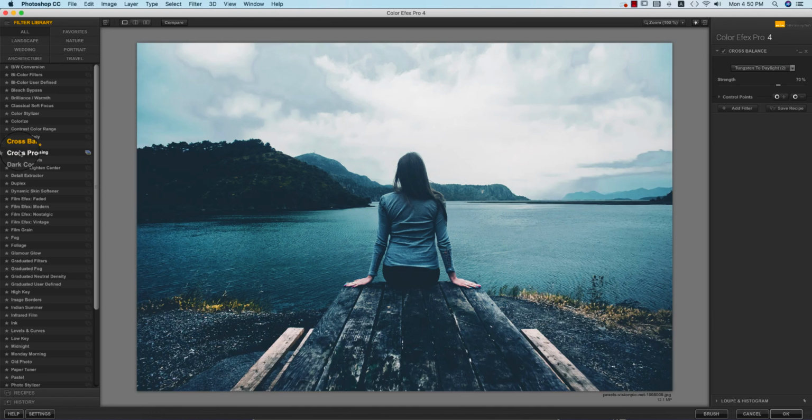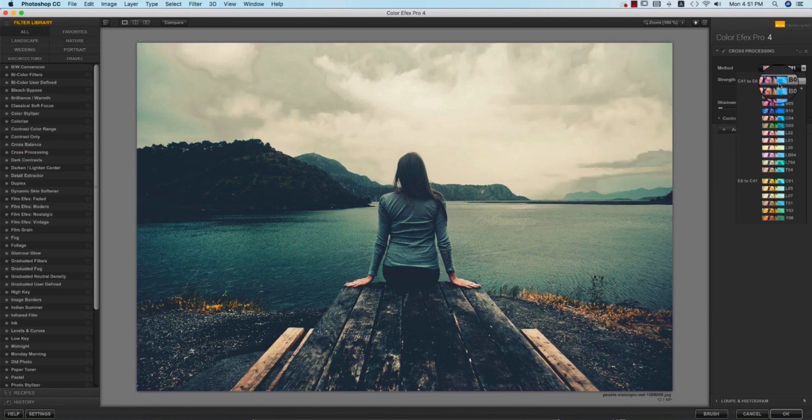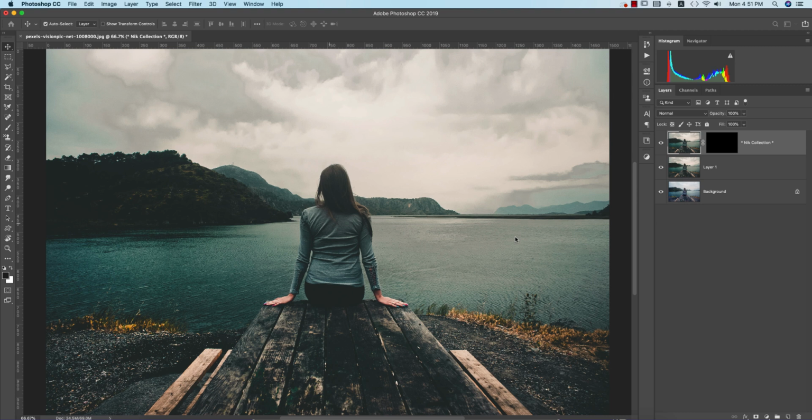From here, my favorite setting is the cross processing. From here, there are lots of methods, you have to find which one is perfect for your preferences, and you can apply that. T04 is good for me. Here's the strength. If you need, you can change the strength and hit the OK button. It will take a couple of seconds and provide you the final output for your ready pictures.